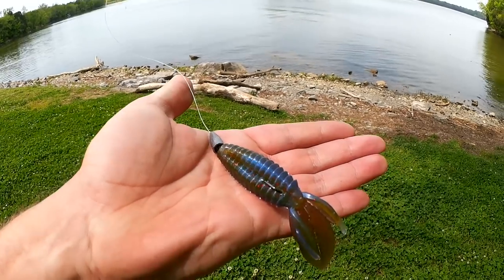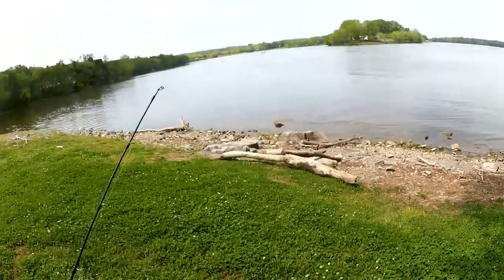So, not bad at all. I got two nice bass on the Reaction Innovations Sweet Beaver. Let's take one more quick look at it. There we go, that's what I got him on. Just dragging and hopping it off the bottom.